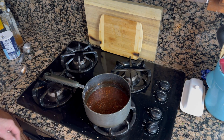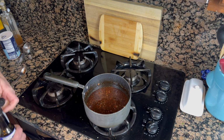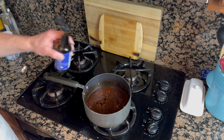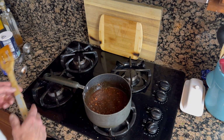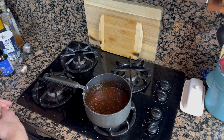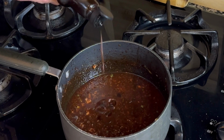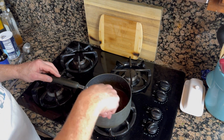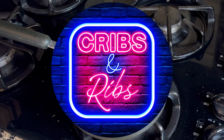It definitely needs that time to let that ginger kind of mellow out a little bit. We're going to need a touch more salt, so I'm just going to do a sprinkle of these coconut aminos. Nothing crazy. You adjust yours to taste. Really, I think it just needs one other thing, and that's just a touch of Worcestershire sauce. I'm just gonna do a sprinkle in there. And I think this is gonna be ready to go. This is really gonna be beautiful on those fantastic porky bites.